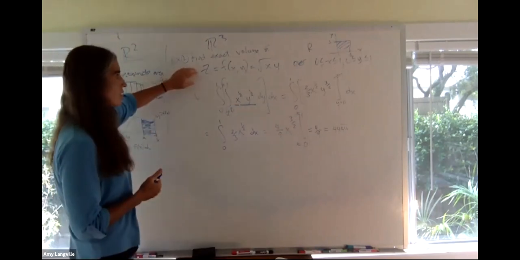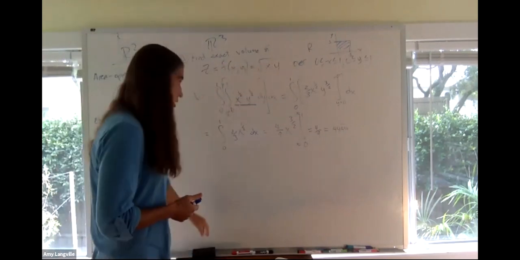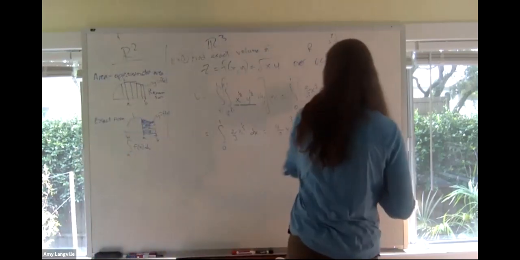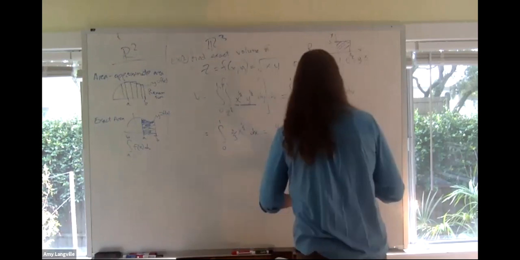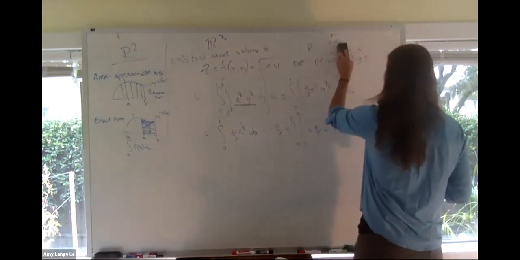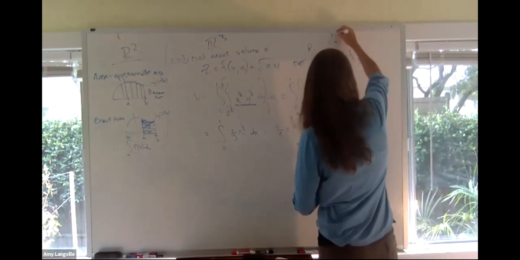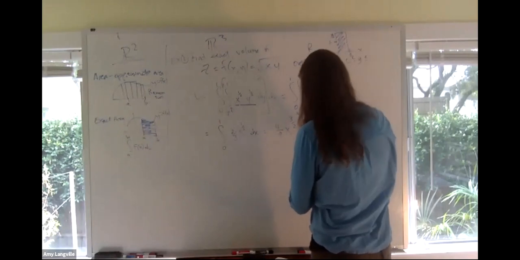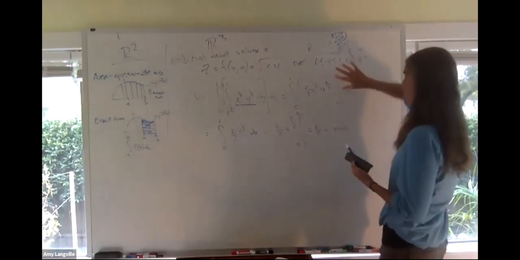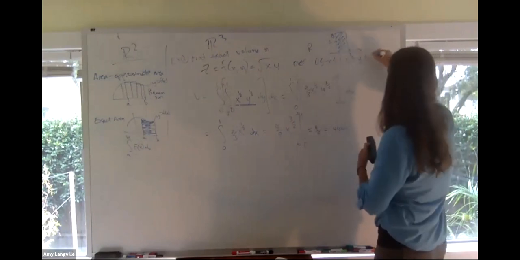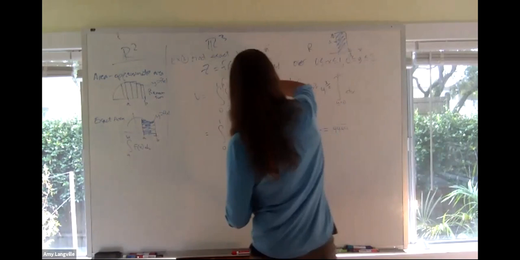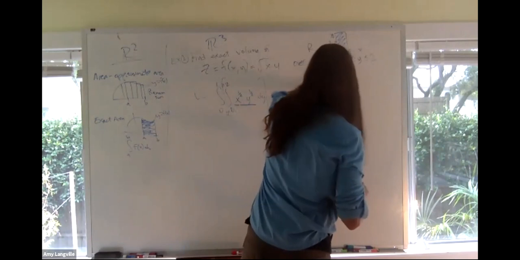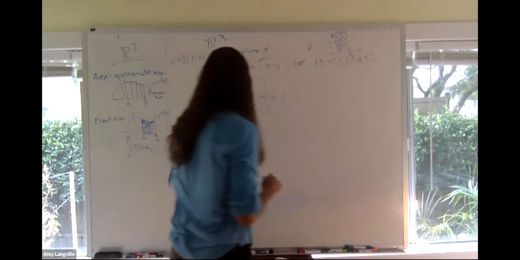Okay, so that was Chi-Chi's sleeping bag over this region, but let's try a different rectangular region where y was from 0 to 2. Not much is going to change. We won't finish this because it's a pretty easy integration, but let's just set up the picture and set up the integral. It would go from 2 here to 1. The region's bigger. It doesn't necessarily mean the volume doubles because the surface is nonlinear over top of that. So the only thing that would change is y goes from 0 to 2. Okay, and you could take it from there. That'd be a good one to practice. Do it by hand and then do it in a tech tool.